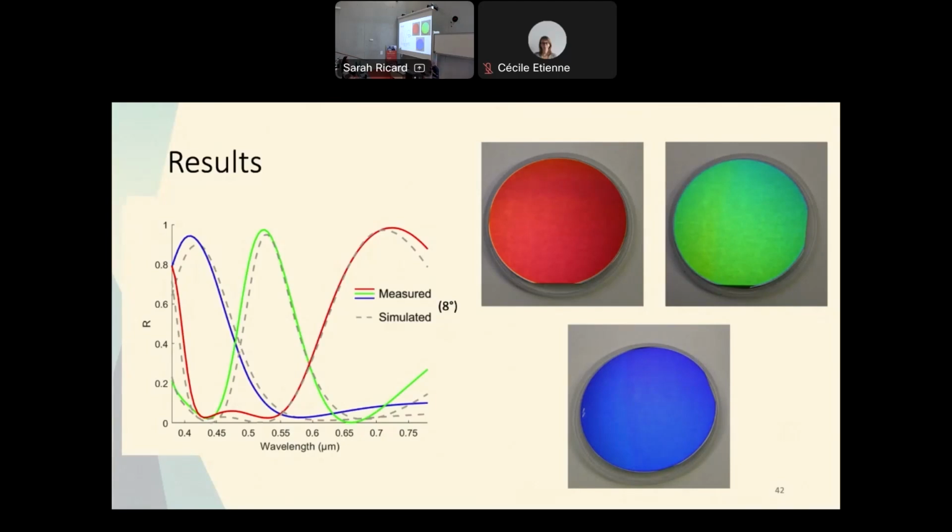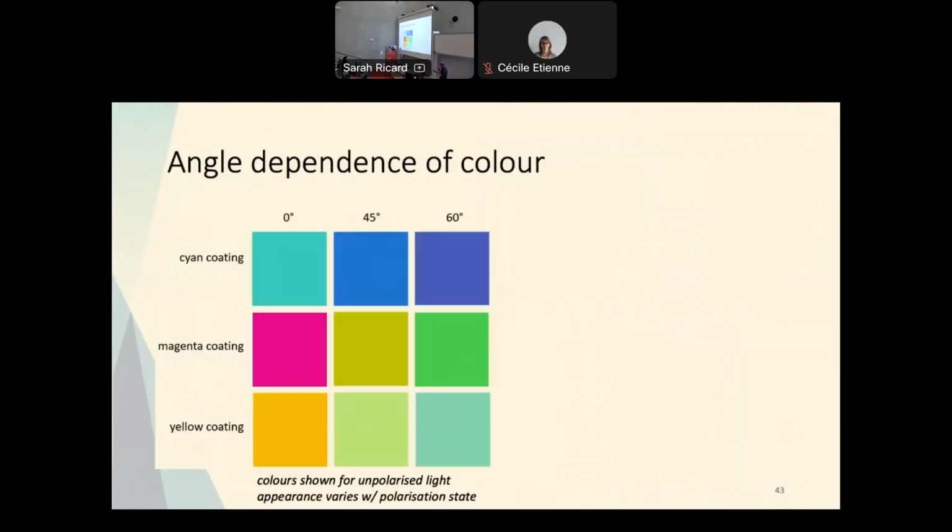The drawback is what was discussed in the first talk of the afternoon. The fact that if you look at the different colors, so this is for other colors that we have produced here, the evolution of the color as a function of angle. And you see that they are angle sensitive. Therefore, optical coating interferences do not allow us to produce non-angular sensitive coatings.